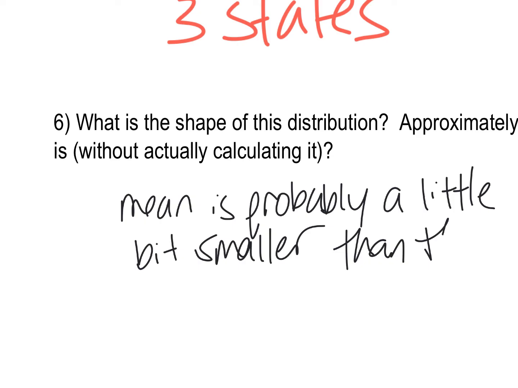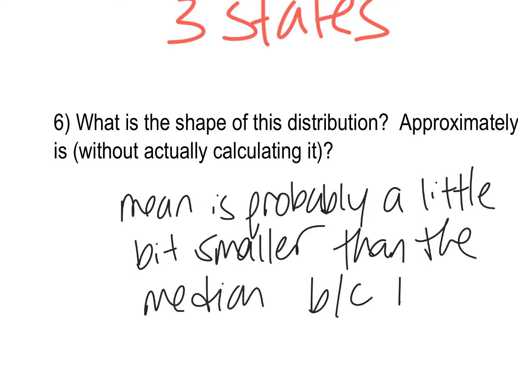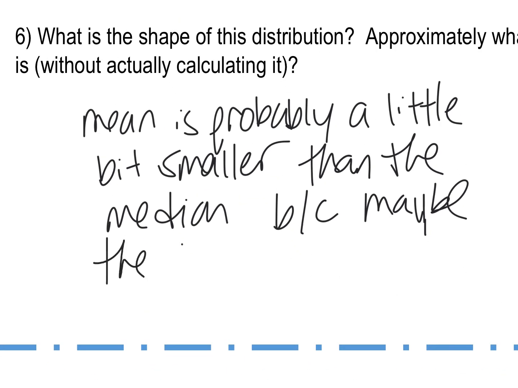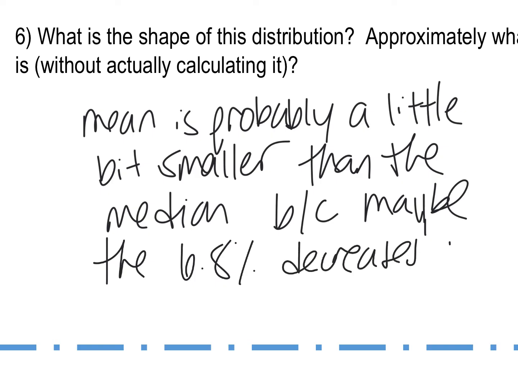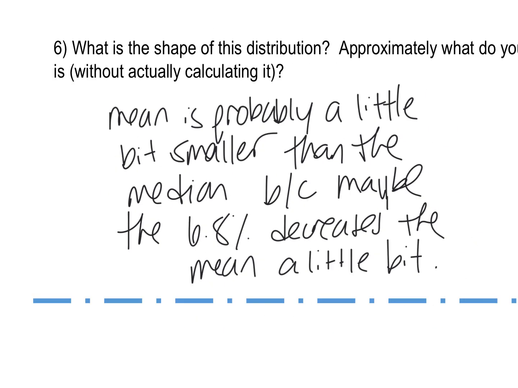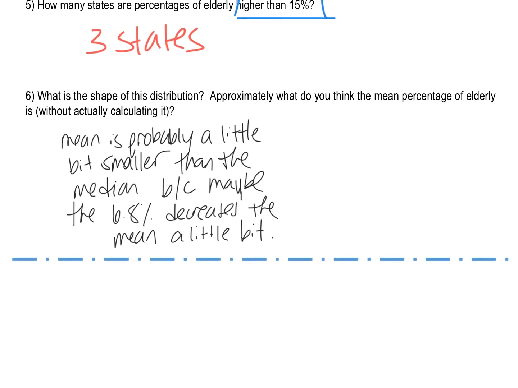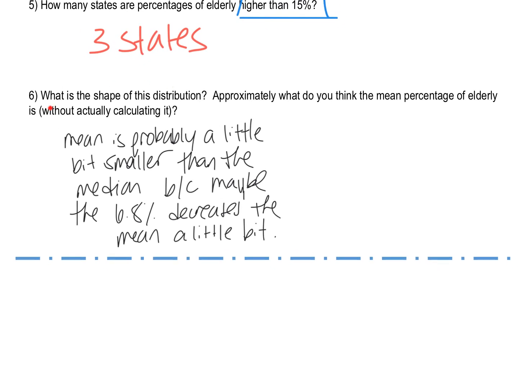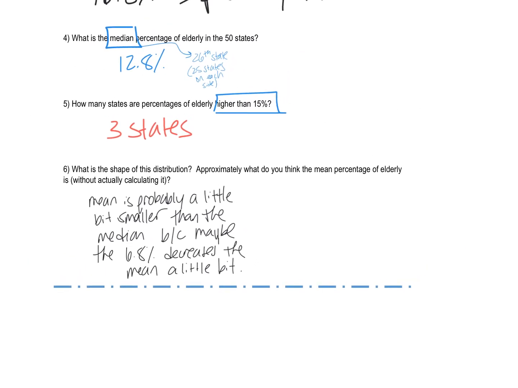Than the median. Because maybe the 6.8 decreases the mean a little bit. So that's a pretty not exact answer, but that's okay. That's the point. You could give me an exact answer if I asked for it. You knew exactly what the median is. We answered that in question number 4. I think the mean is probably going to be a little bit less than that.